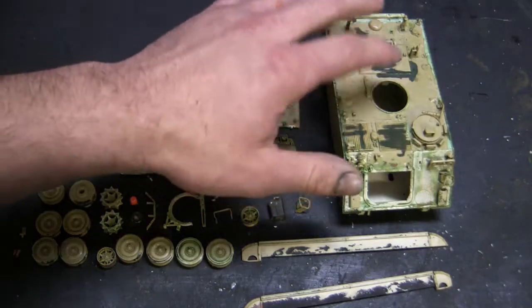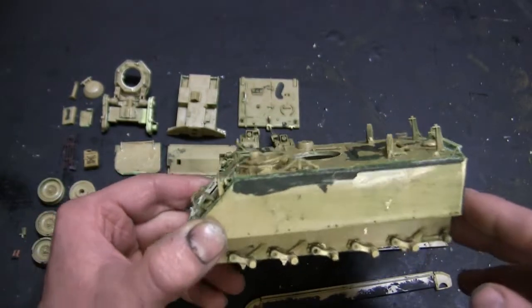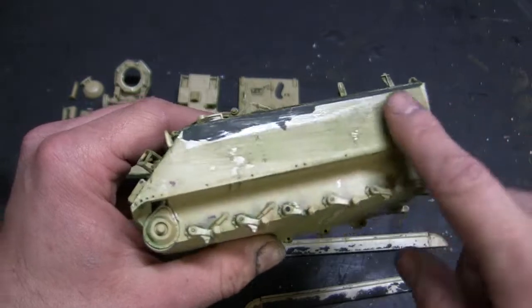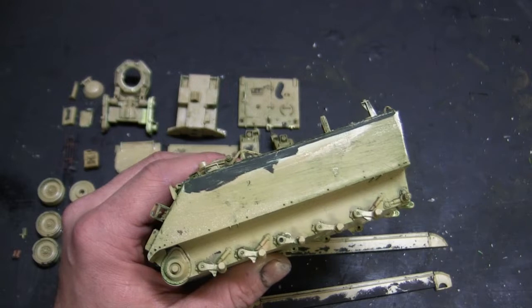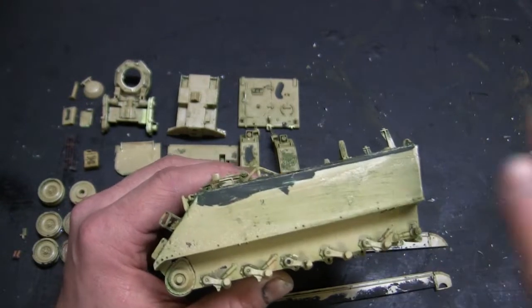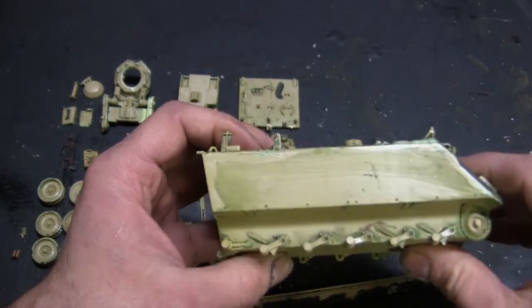And this now leads us to the hull, and this is really the main portion of the build that's going to require the majority of the revisions. On the side of the hull here, you can see that the hull has some pretty substantial grooves scrubbed into it, more likely from really coarse sandpaper. At the time, I really didn't understand the concept of properly sanding stuff down, so this is going to be polished away. Fortunately, this is not something that's going to be an issue. With a few passes of some medium and then fine sandpaper, this will be as smooth as it can be. The same thing is also true for the opposite side.